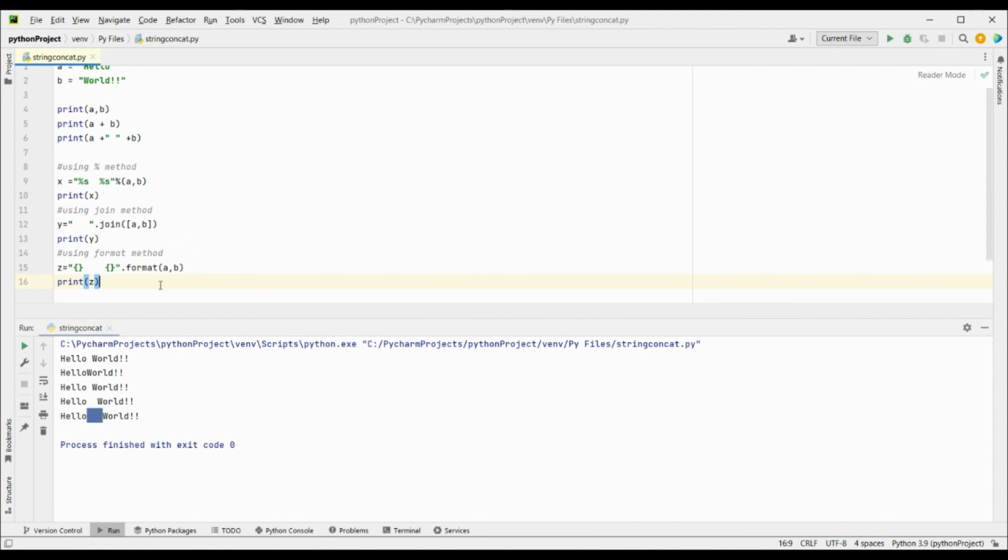When executed, we can see that both the variable values have been replaced in the empty placeholders with four spaces in between them. So these were the different ways in which we can concatenate strings in Python.